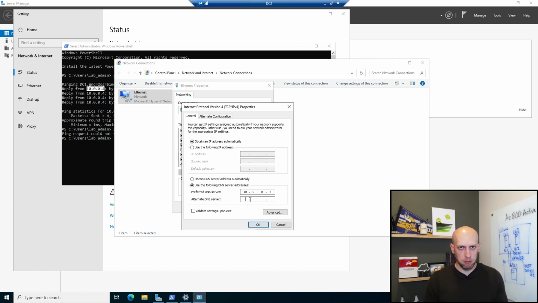Because this is in Azure, and if DNS is not working, you're kind of screwed. For this lab environment, I'm going to set my secondary DNS to something public, so that if for whatever reason the first one doesn't work, the second one will still resolve to whatever Azure services it needs. That's just a lab environment tweak, not super critical, and definitely not something you do in a regular domain environment.